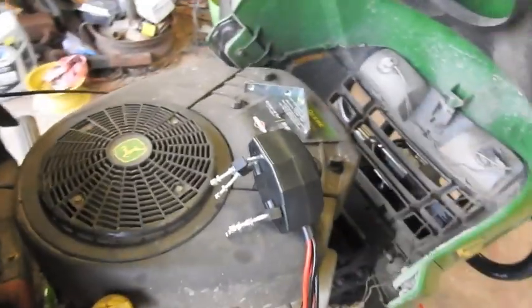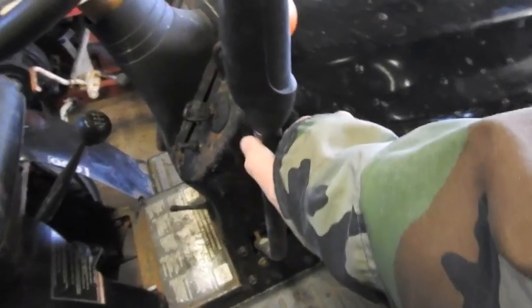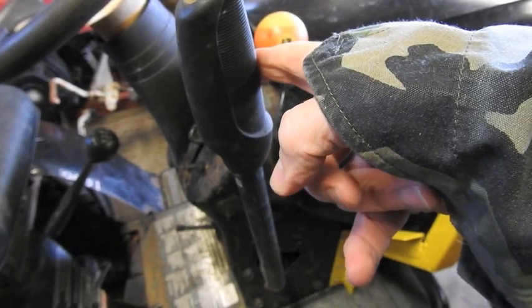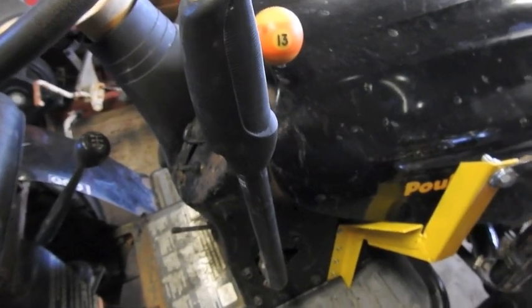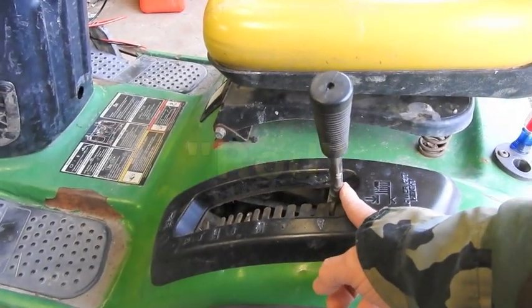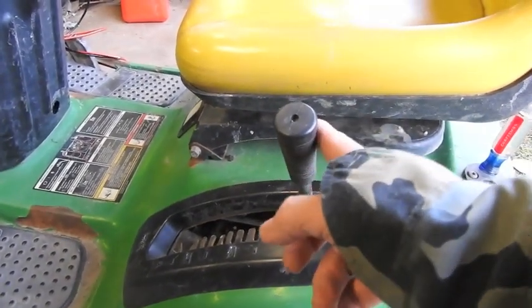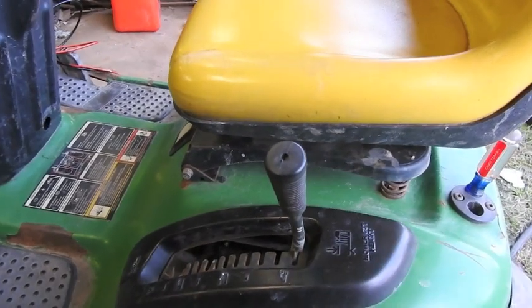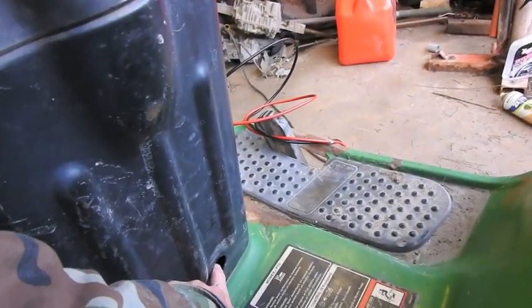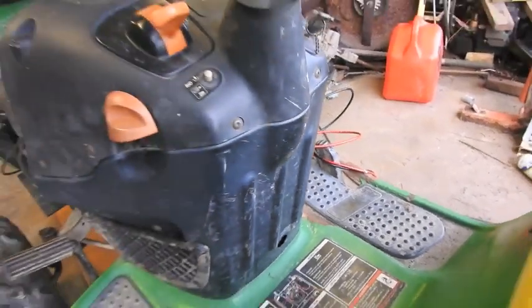If it was on the Poulan, we could have mounted it right here on this pipe, but I don't have this lever on the Deere. The Deere had this for its deck height adjustment, but the pipe is too thin. And B, this is now my shifter. And C, the wires are too short to reach back this far. So I want to mount it probably here and run the wires through that hole. That's what I'm thinking. So I took the switch apart.